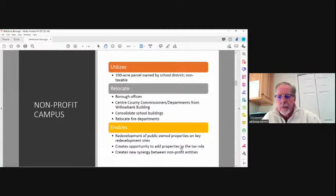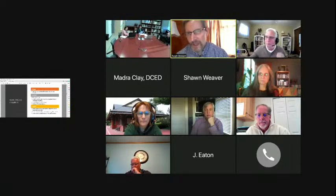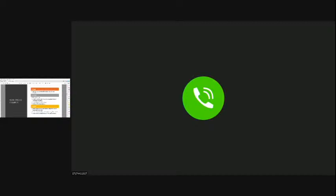The other question I have, and that would be for Ralph, is part of the borough building in the flood zone? Yes. The back, so the lower garage, and maybe where the salt bins are, is in the floodplain area. So when we talk about consolidating the borough offices or building, would we have to abate that flooding issue before the property is sold, or how does that work?